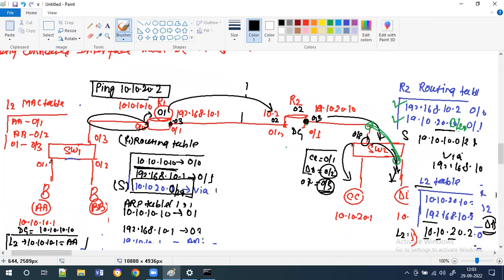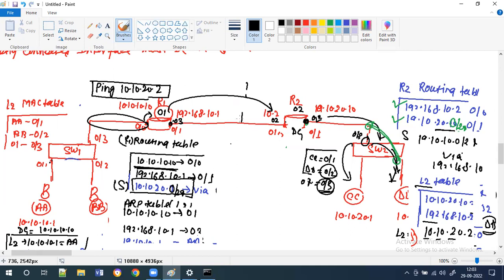Right? Now the router has the information to reach the destination network. If the router doesn't have the information, the router will drop the packet. If the router has the information to reach the destination network, the router will modify the packet. In the modification for end-to-end Ethernet communication, the source IP and destination IP will not change. Only the MAC address will change. In the MAC address, the router will put its own MAC address.